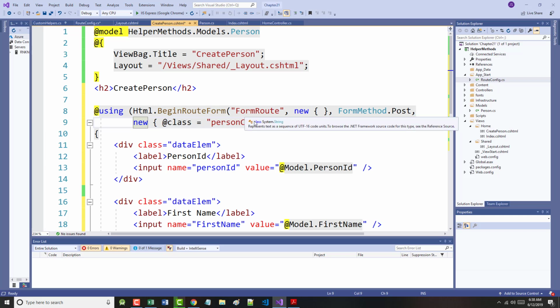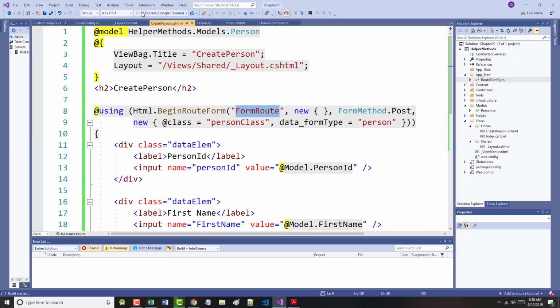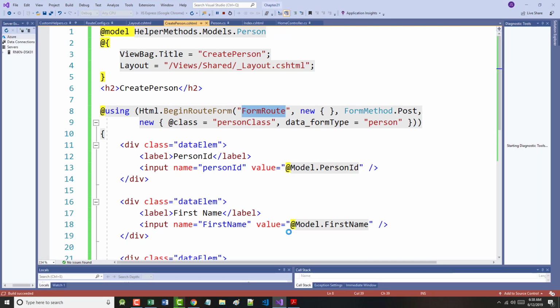Doesn't look that different from what was in there before, except we're now specifying the route that you can see here on page 607. And they mention this produces the form tag. So let's go ahead and do a File, Save All. Let's run this again. And once we do, we will right mouse click on our results and choose View Page Source.